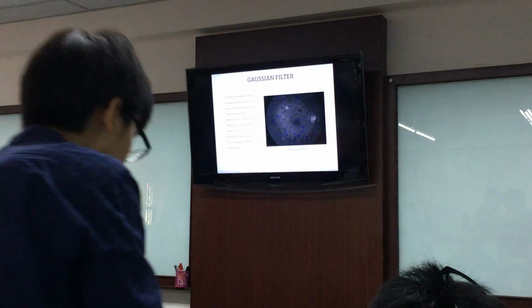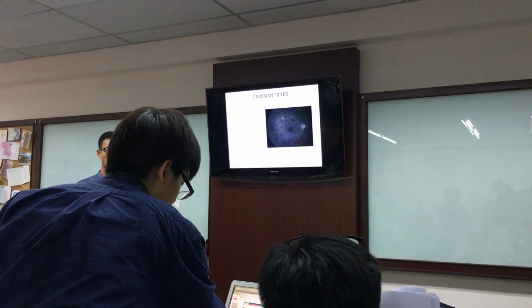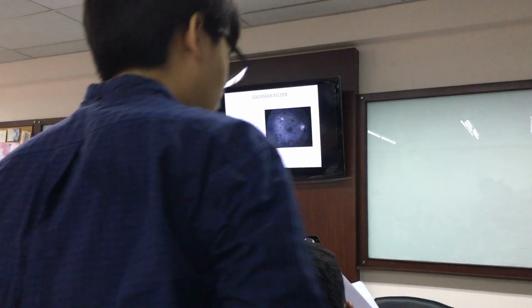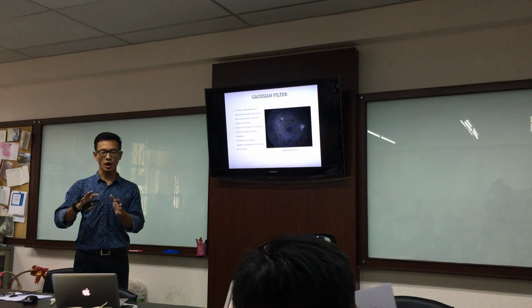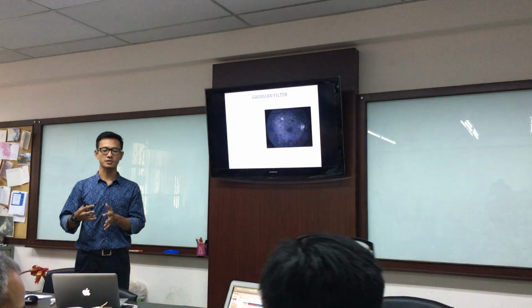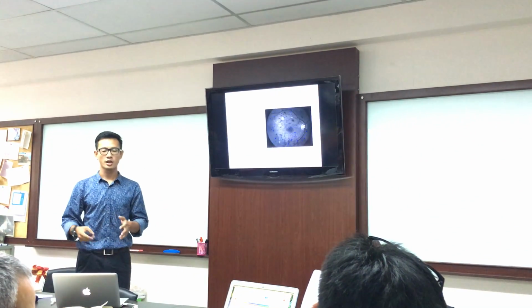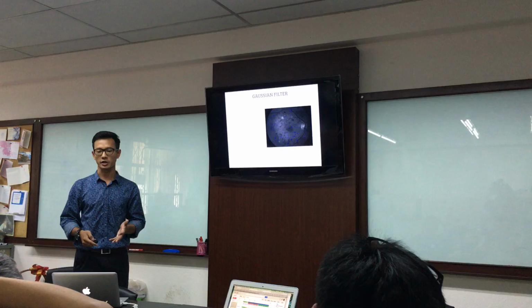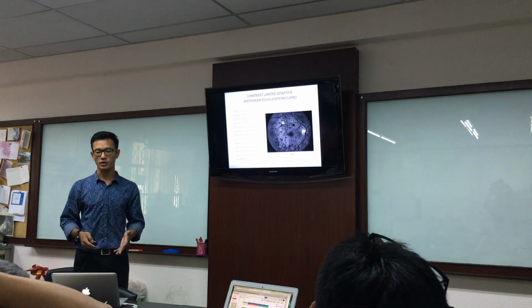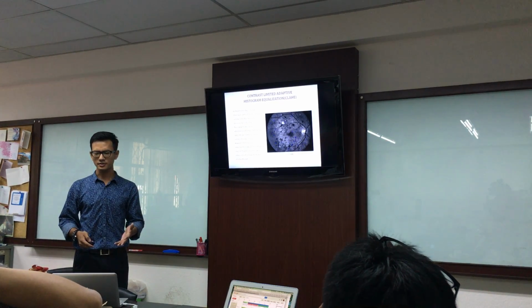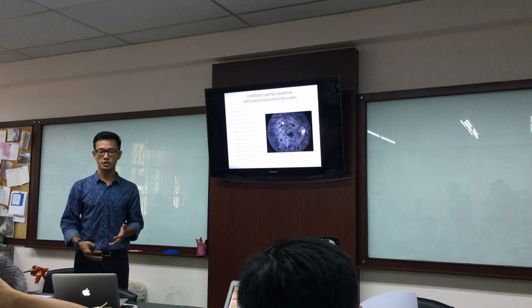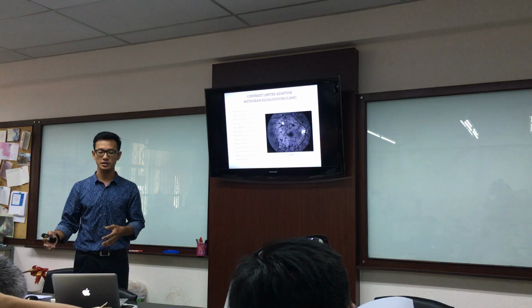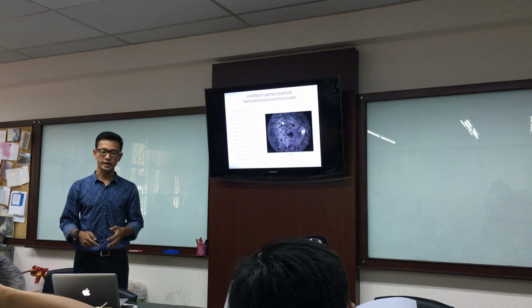Next, I want to blur the images a little bit because adding more contrast in the next step adds more noise to the image. So to avoid adding more noise by adding more contrast, I need to blur the images a little bit by using the Gaussian filter. And after that, I add more contrast to the image so that the red lesions like microorganisms, hemorrhages, and also blood vessels appear quite clearly.